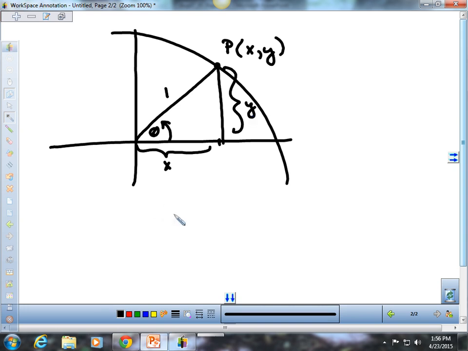The legs are x and y, so we could say that x squared plus y squared has got to be equal to 1 squared, which is 1. So x squared plus y squared equals 1 squared. Okay? Well, where are we getting the Pythagorean identity out of this? We're in a unit circle, right? Okay. So in a unit circle, could you tell me what the sine of this angle is equal to? So here's my opposite side, here's my adjacent side, and here's my hypotenuse. Could you tell me, please, what the sine of theta is equal to?